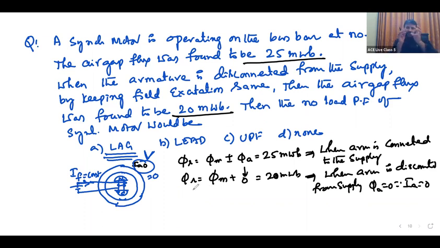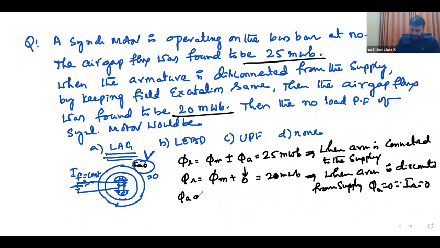Second case, phi R is equal to only phi M. Phi R means the resultant air gap flux. One flux is 0, phi M is equal to 20, but phi M and phi A together give 25. Is phi A aiding or opposing? Phi A is aiding. Two fluxes together 25 milliwebers, phi M is only 20, so it is 5 plus. By observing the above relations, we can say phi A is aiding with phi M.